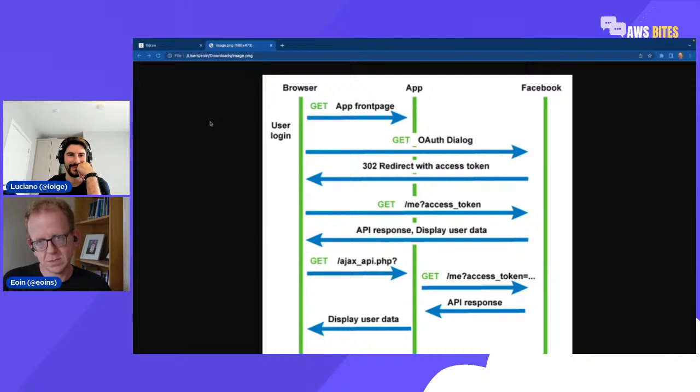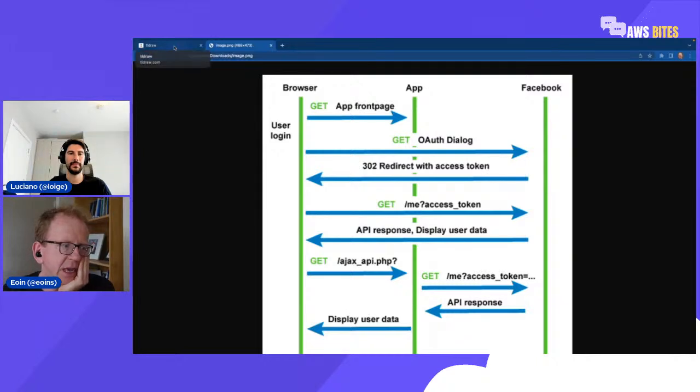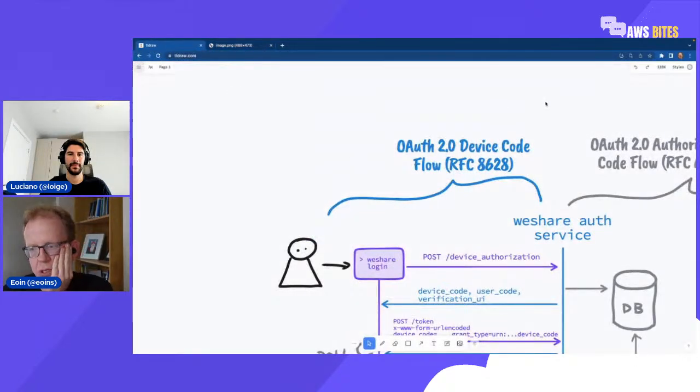But luckily, there is actually a standard that governs this particular use case, and it is called the OAuth device authorization flow. The names are sometimes slightly different, like device code flow, device authorization code flow, but it has the word device in it. So there are two standards here, and I'm just going to take you through this diagram, which talks about what this standard does and how it interacts with the existing standards.